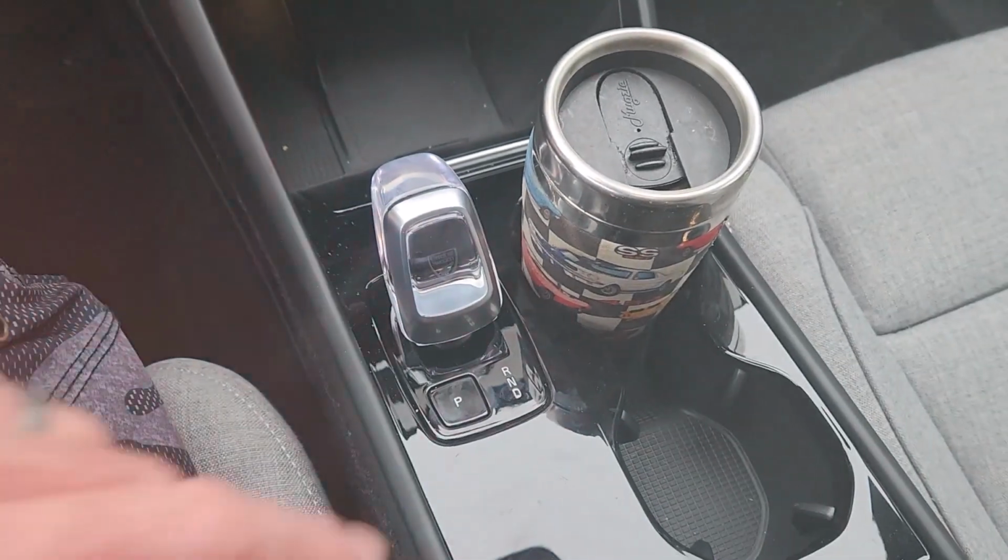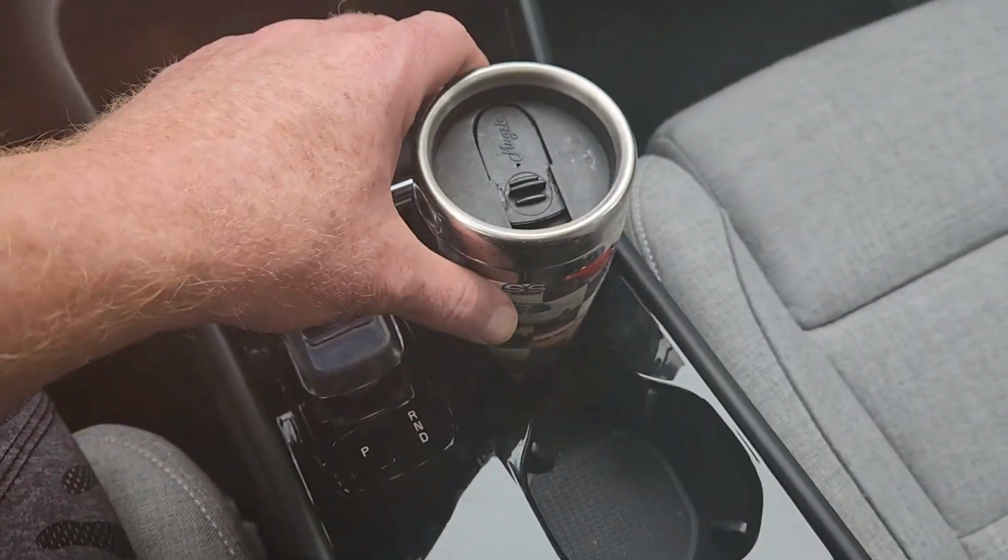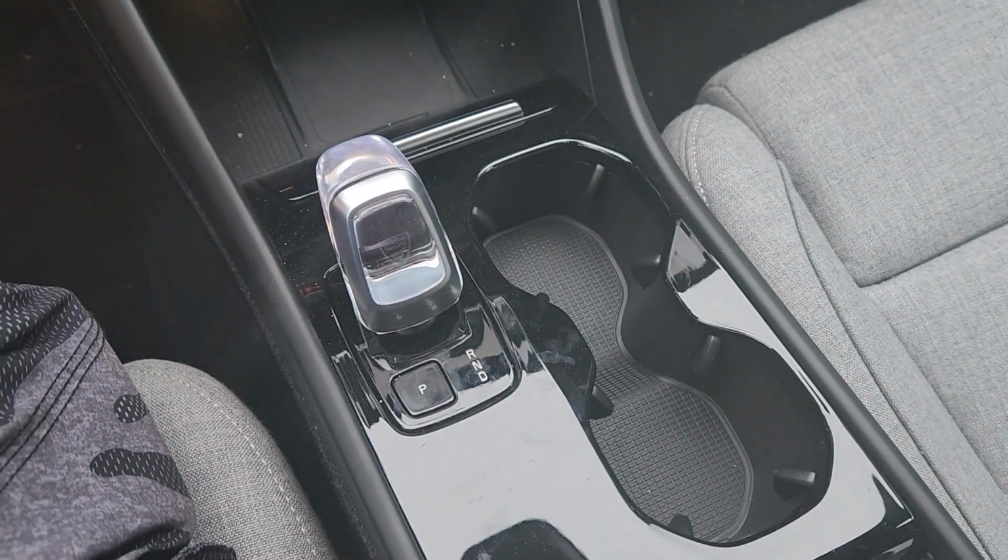Then you have here some drink holders. You see my coffee, which I probably should have some. Hold on.